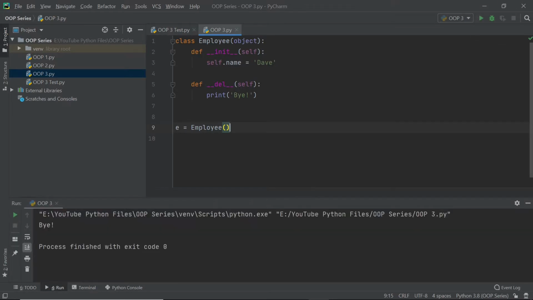Now, when I click run, you can see that we've printed out "bye", and that is exactly what we had within our garbage collector or destructor method. So like I mentioned, the object is going to be deleted right after you finish your program. So this is really what is executing at that particular time. Now, if you want something to happen at the end of, let's just say, every single deletion, whenever your object is deleted, then this is your go-to method for that.